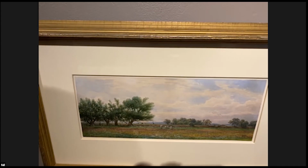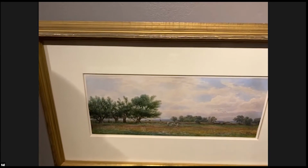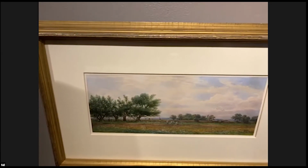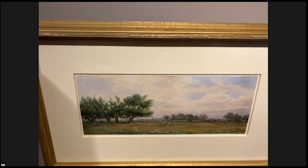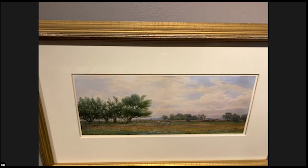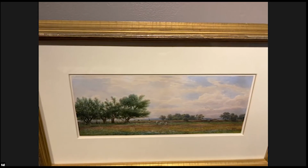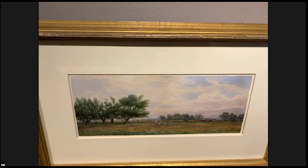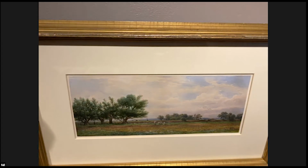If he isn't actually an active member of these watercolor clubs, he is aspiring to be. We actually have a remarkably good collection of Isaac Williams' work, and that was because Isaac Williams' father, who, if I remember correctly, was a dentist in Philadelphia, bought a gentleman's farm outside of Middletown. So this would be like a weekend retreat or a place that someone might spend a summer, especially for a busy business guy in Philadelphia.